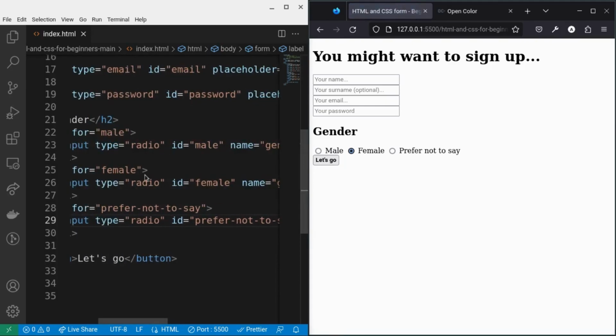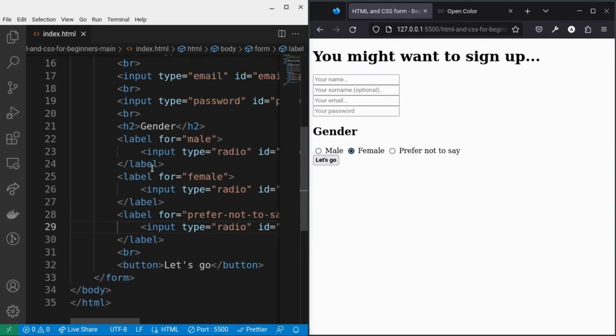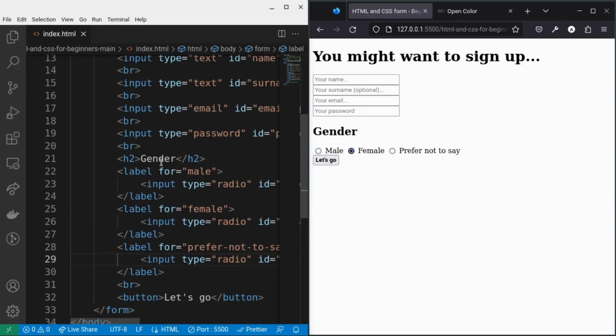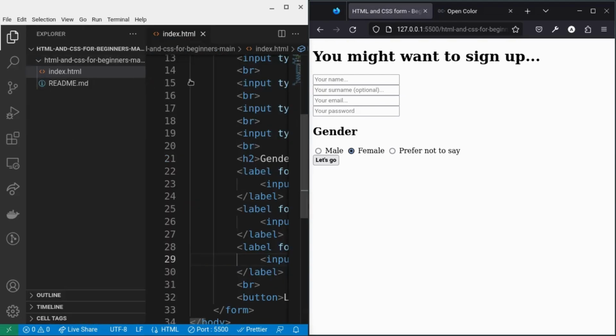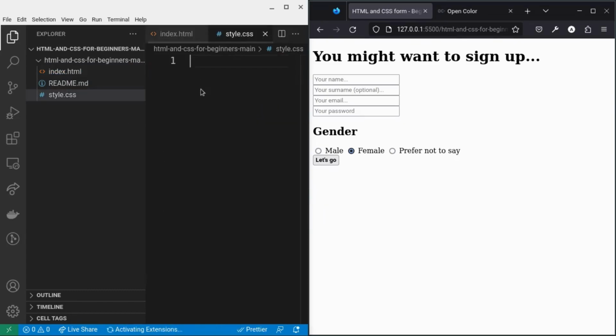So we are basically done with the markup. The markup is just like the HTML, the structure, the skeleton of our web page. Okay, so it's time to add some flesh to it. It's time to make it look nice. Okay, awesome. So again, we just have to create a CSS file. The way to do that is just to open up your sidebar and click on this file icon. If you're in Visual Studio Code, it should probably be the same thing, not something different if you're using a different text editor. So I'll just say style.css, and then that will be created for me.